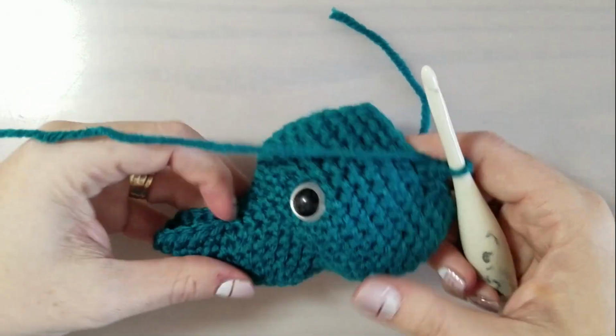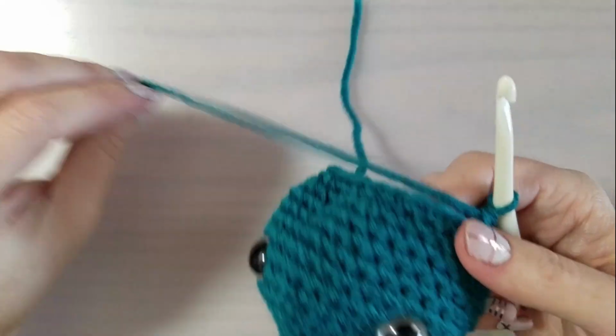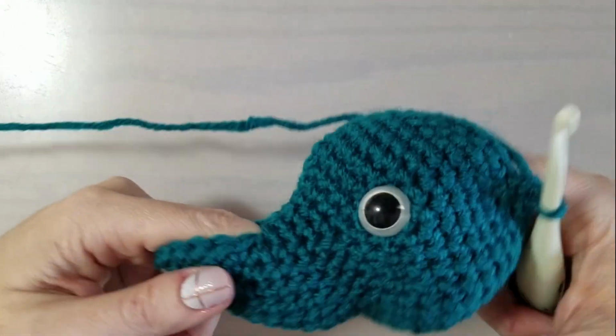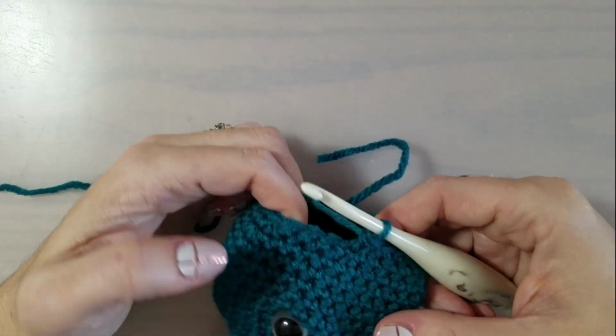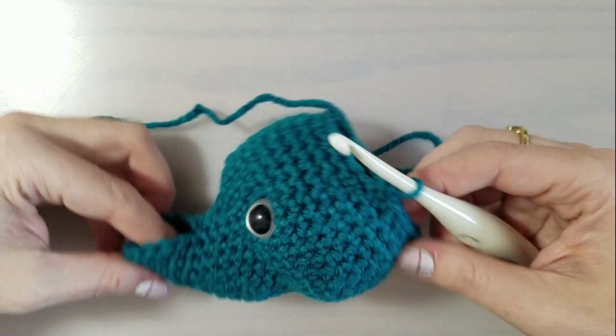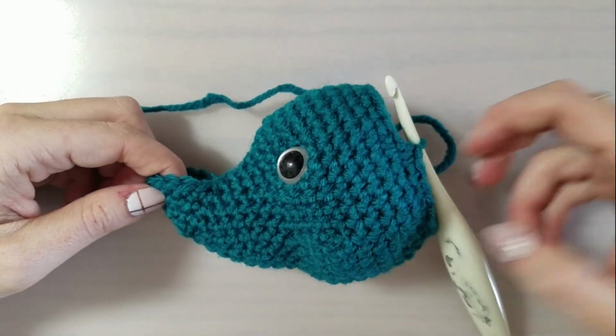So I would suggest stuffing this guy as full as you can get him while you have 2 holes exposed. That way you can get this nice and poofy too. So I'm going to go ahead and get down to round 21 so you guys can see what he looks like stuffed before I close him up, and then how to close.